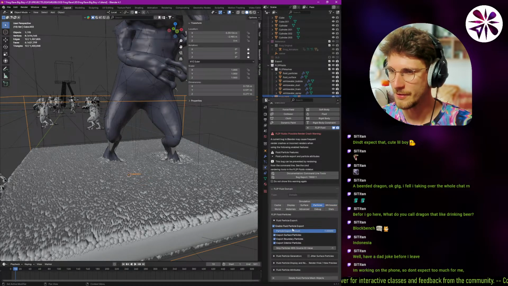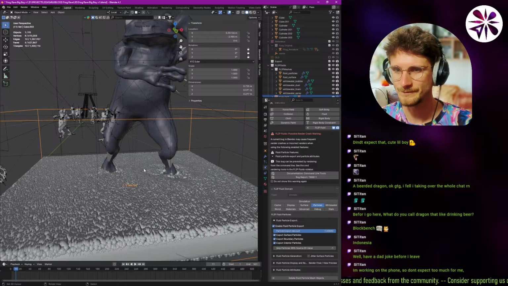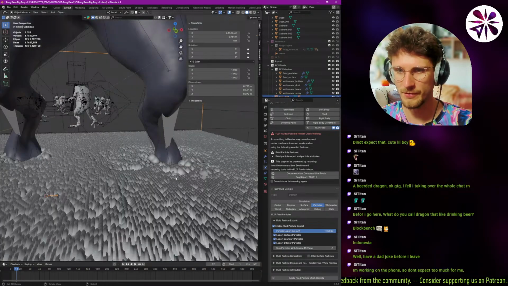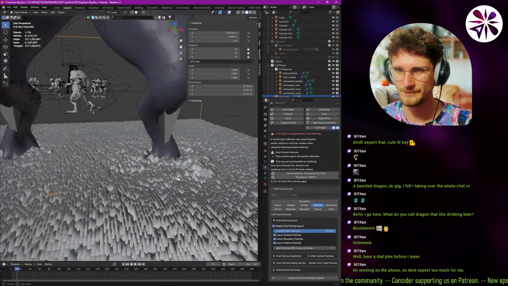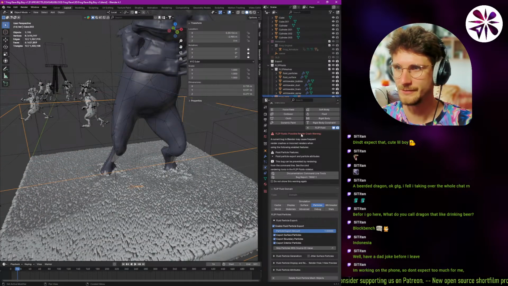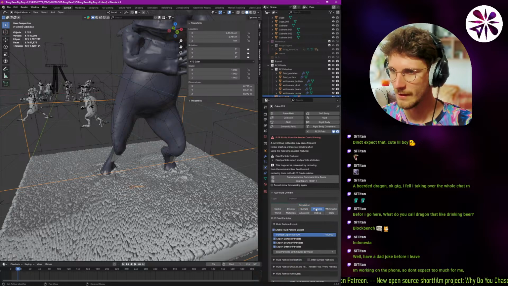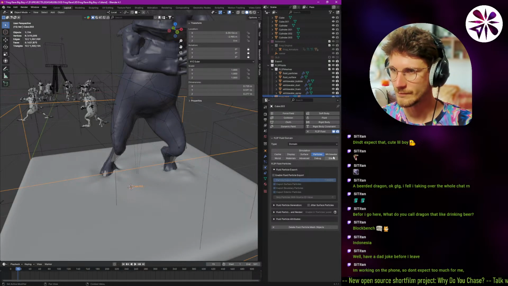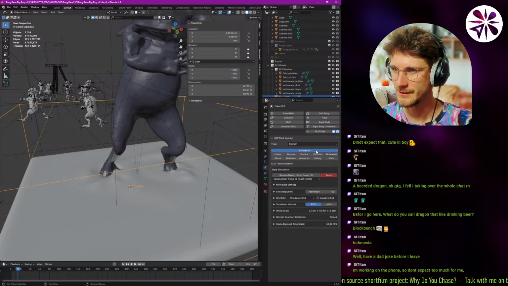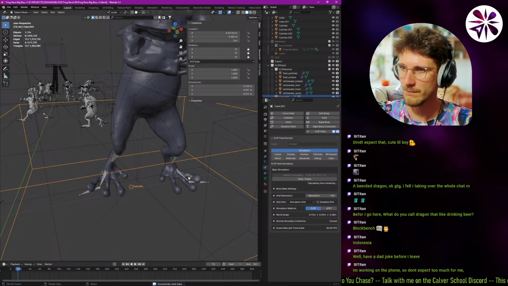Hmm. Yeah, I think that's what this is. I don't think we need that actually. That basically just replaces the surface and volume with particles, right? Yeah, I don't think we need that. The white water particles. Okay, so let's reset it. Try that again.